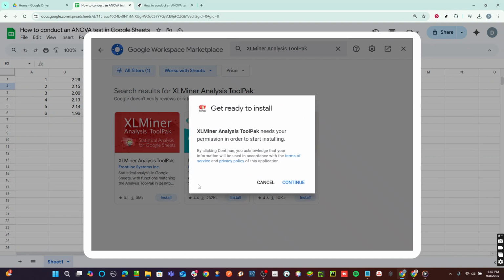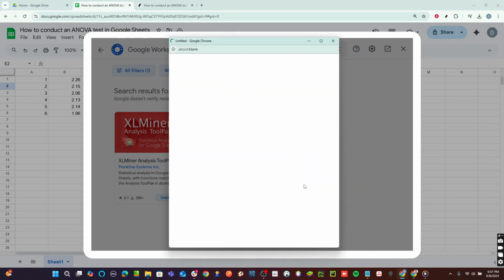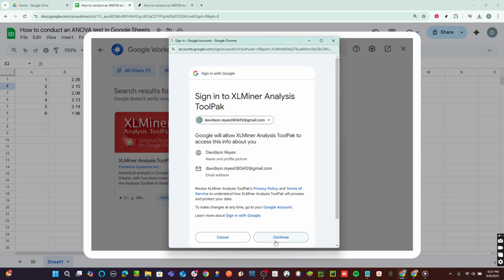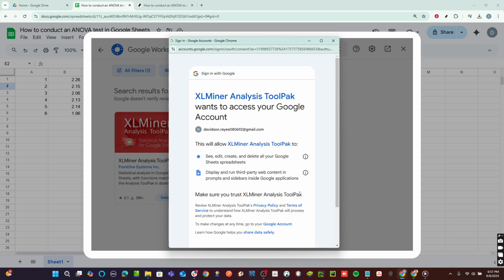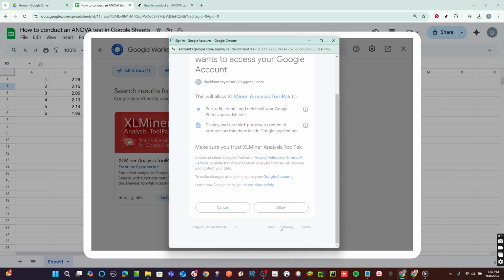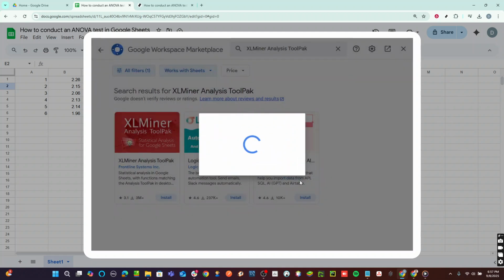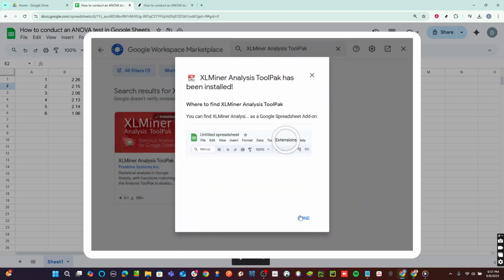Next, you'll see an installation option. Go ahead and click on Install. A prompt might appear asking for confirmation or additional permissions. Just click Continue. You'll need to sign in with your Google account to proceed. Choose your email address from the provided list, and then click on Continue once more. After this, a permissions pop-up will show up. It's essential you read through the permissions before you click on Allow to grant the necessary access. After allowing access, click on Done to complete the installation process. You can now close this window and return to your Google Sheets.